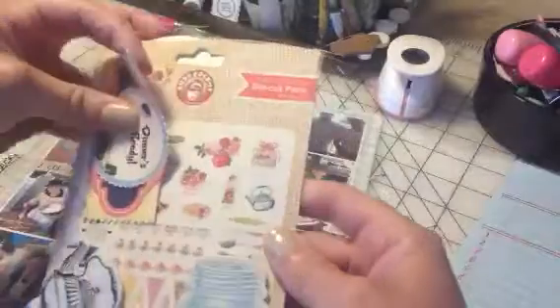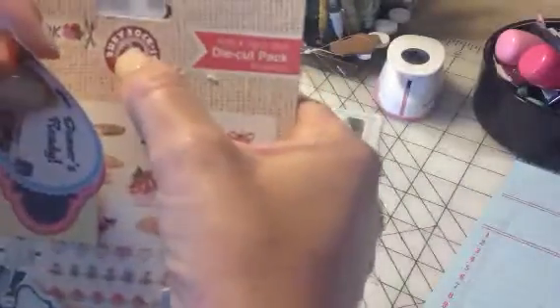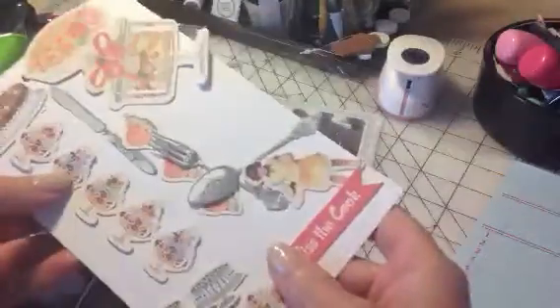So you can get all these pictures on one page and everything scrapbooked, and then you can add little bits of embellishment to the pages. What I used for this was — we do a lot of baking when we do our volunteer work — this is called Ruby Rocket by Crate, and it was an ephemera pack that I've really used quite a bit. It has a lot of the baking stuff, the silver spoon.